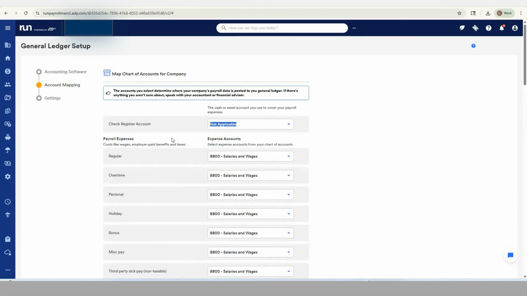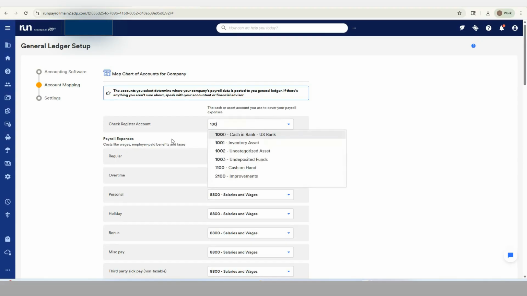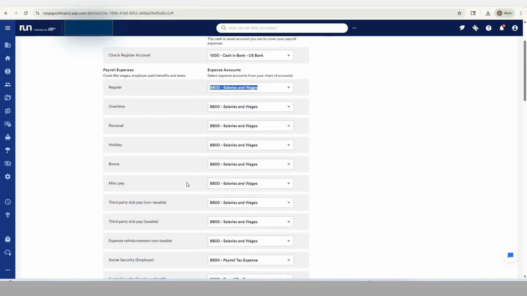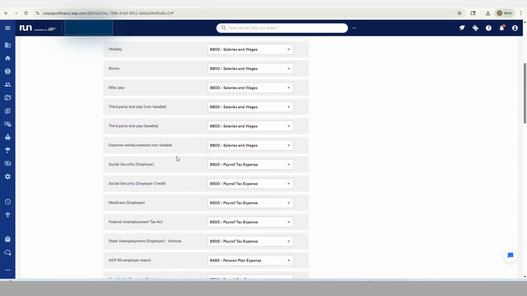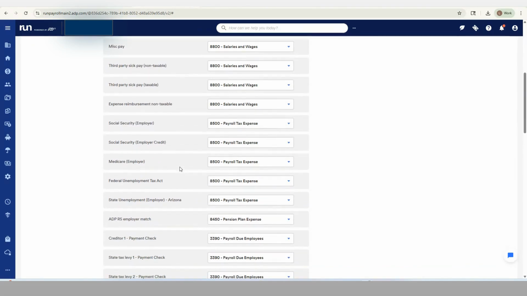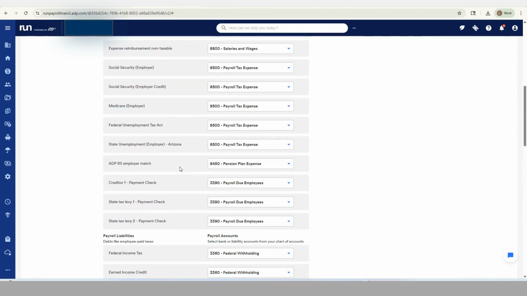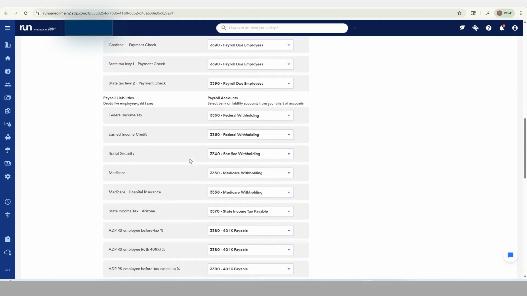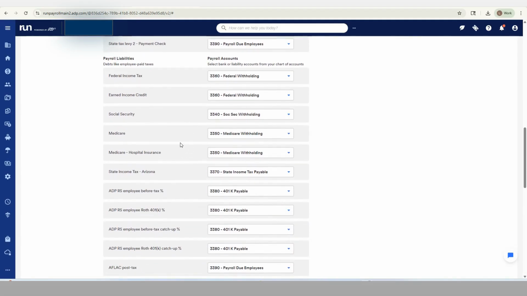Here, it's pretty much the chart of accounts. You can manually enter them. Also, it's important to import your chart of accounts from QuickBooks Online. Here, you can go over all the payroll expenses and select. This will look different depending on the chart of accounts that you have. So all of this that you see here are expenses. They are payroll taxes and also the salary. So whatever you use is what you're going to select in here.